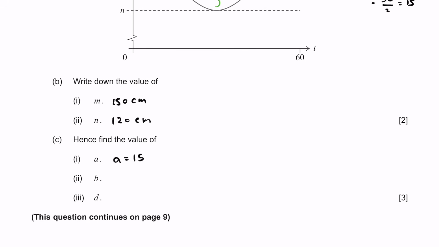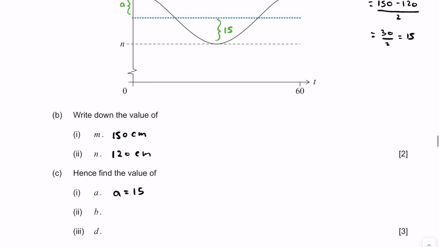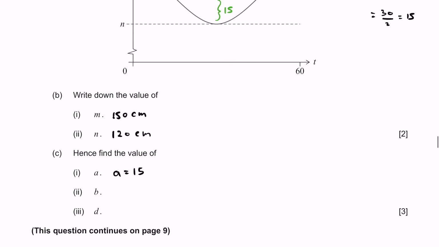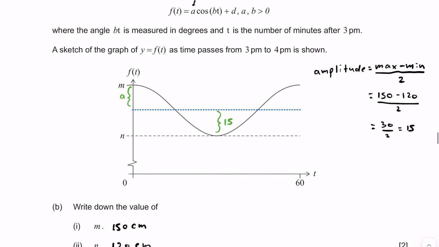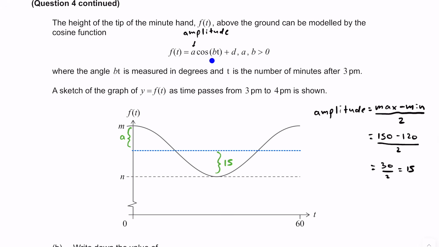All right, so the height of the wave, the amplitude, is equal to 15. Okay, part B right here. B is, I think, the most challenging to find. It is the frequency. It tells us how many revolutions there are within 360 units, which is maybe a kind of strange way to phrase it, because why 360?